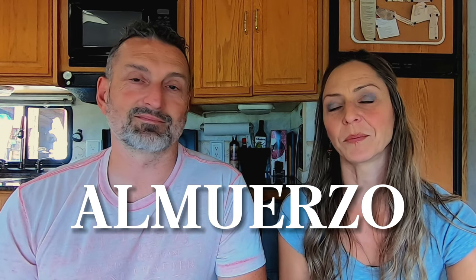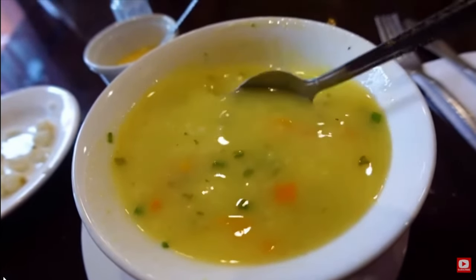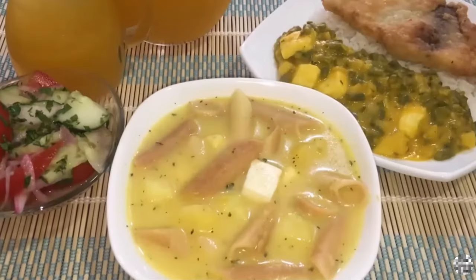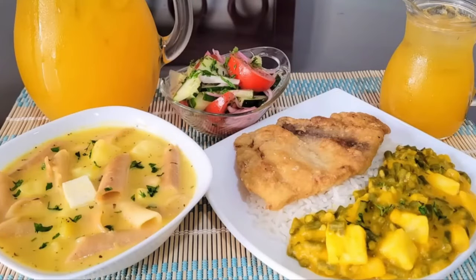Almorzo — in Español that means lunch — but what we found in Ecuador is that almorzos were like a five-course meal that all came at once. We were always surprisingly overwhelmed and shared that meal almost every time we were served it. Kind of like a lunch deluxe. It came with juice, a soup as a starter, and then a plate of food which was just really huge. You get your portion of beans, rice, and some kind of meat — fish, chicken, whatever's on the menu. Those components are pretty typical of a lot of Central and South American countries, even parts of Mexico. What separated these almorzos in Ecuador were the additional components — the juice, the salad, the soup — that kind of turned it into a sprawling meal.